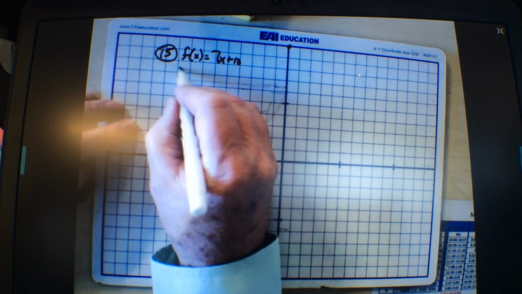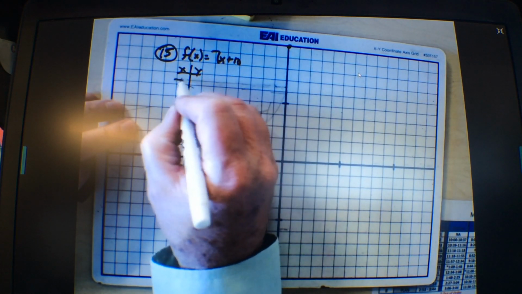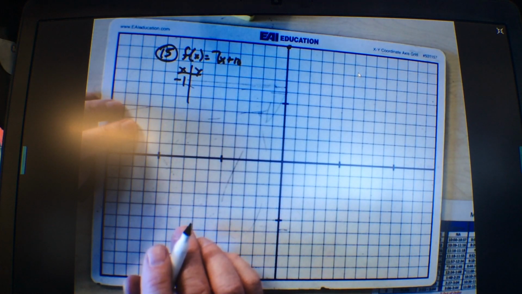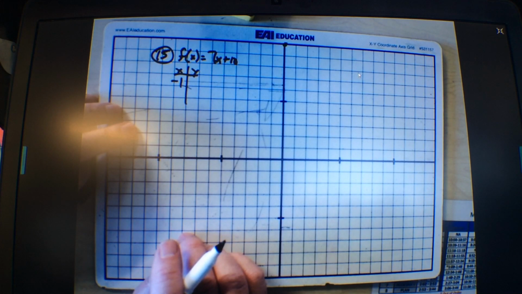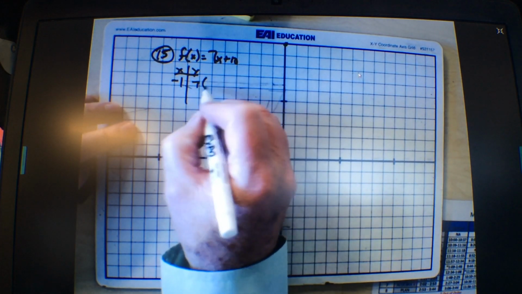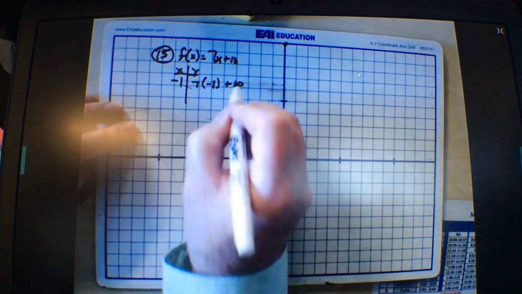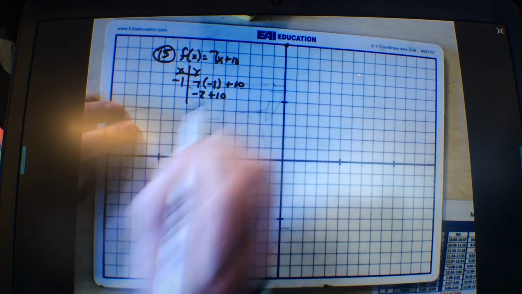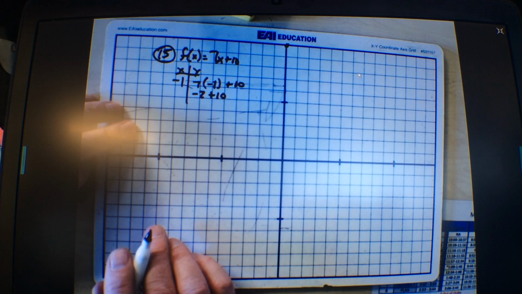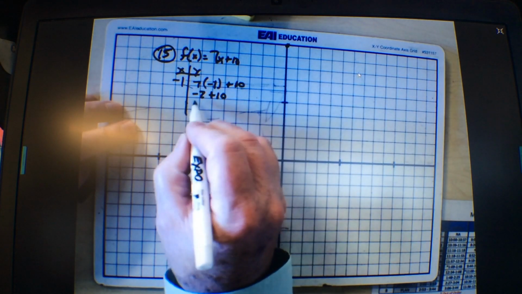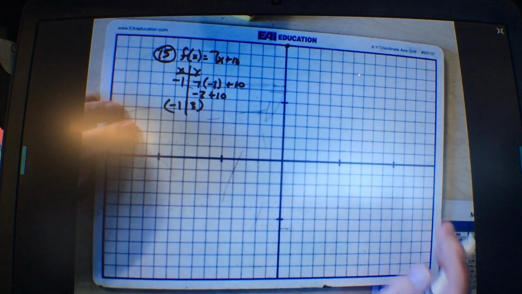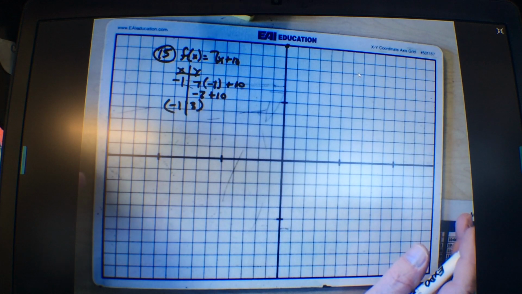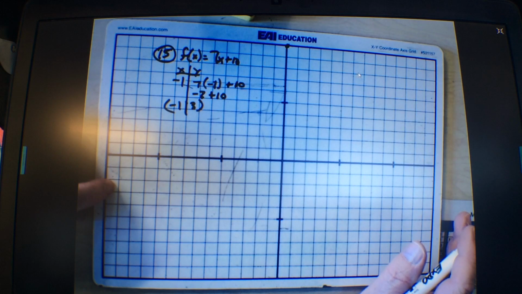a negative number. Why would I use a negative? Does anybody understand why I would use a negative number? Because we normally don't use negative numbers in the past. Why would I use it in this case? What does it do to the 7? Makes it a negative. Why was that important? What do I get when I take a negative 7 plus 10? 3. You get a smaller value than 10. Do you want a larger value than 10? It's not very fun to graph, is it? You see why I'm using the negative?